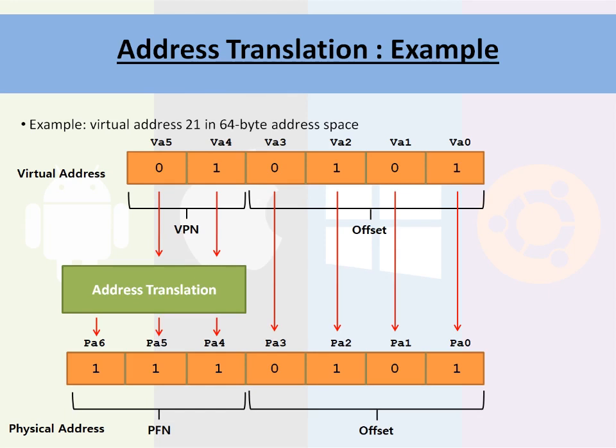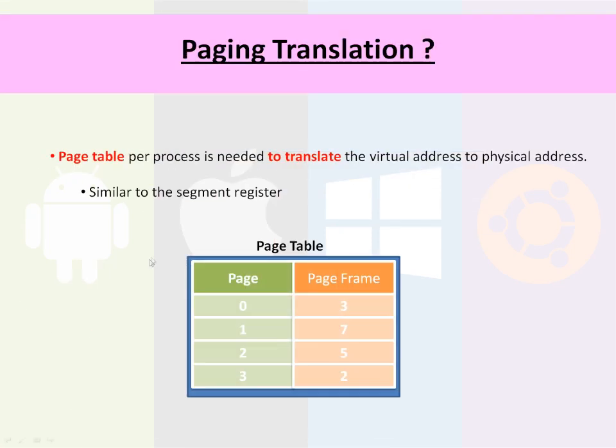But how does the operating system see that mapping, and how does it set it up to be used in translation? Well, if you remember back to those definitions that we used, we learned a little bit about what is called the page table. And we learned that there was a page table per process. And that is what is used to perform the translation step between the VPN and the PFN. So if you remember here, page translation, we got this page table, where we knew that page 0 was mapped to page frame 3, page 1 was mapped to page frame 7, and that's what we saw in the example now.